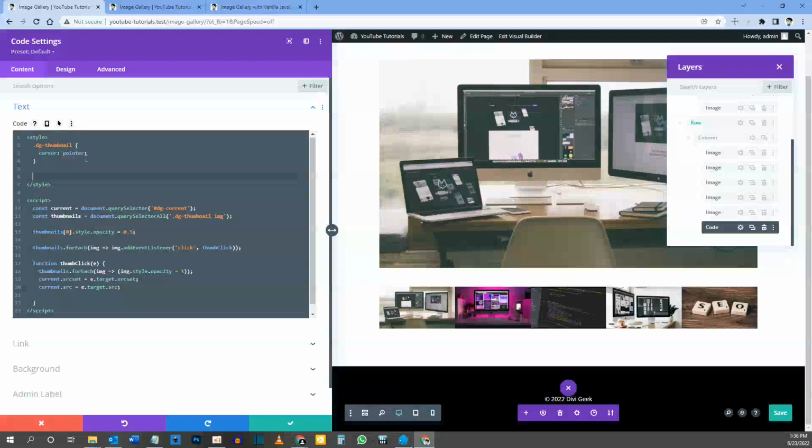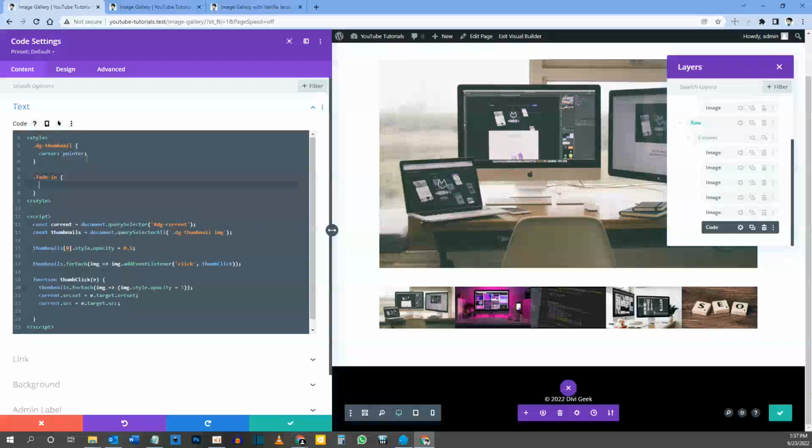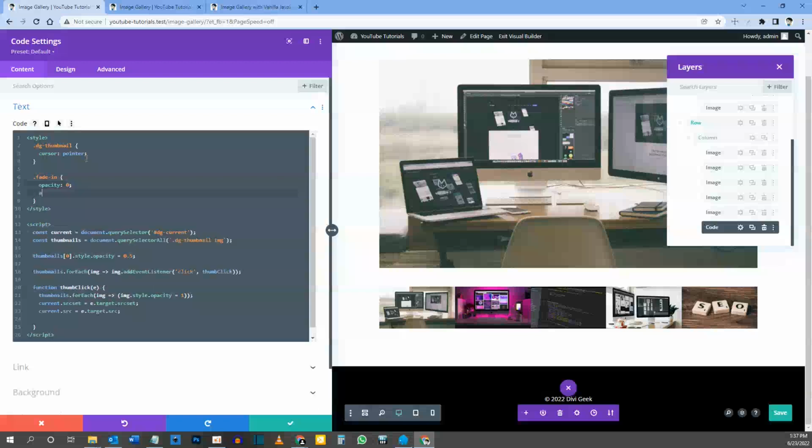So let's first create our animation. So this animation we're going to call fade in. So let's put a dot and then the name fade-in, and that's fade hyphen the word in. And let's open curly braces and push enter. So what we're going to do with this is have the opacity as 0. And then have an animation.